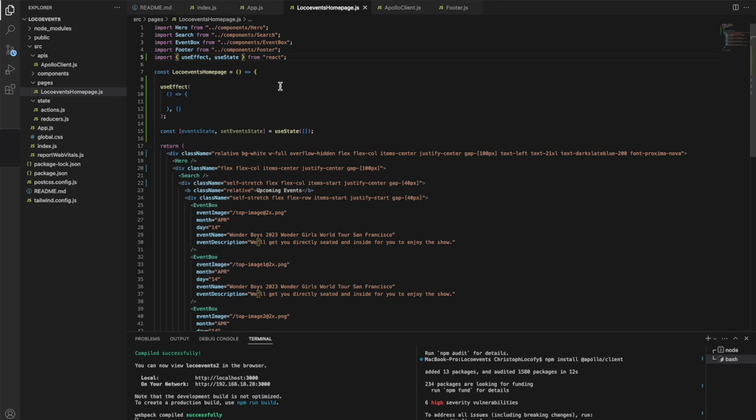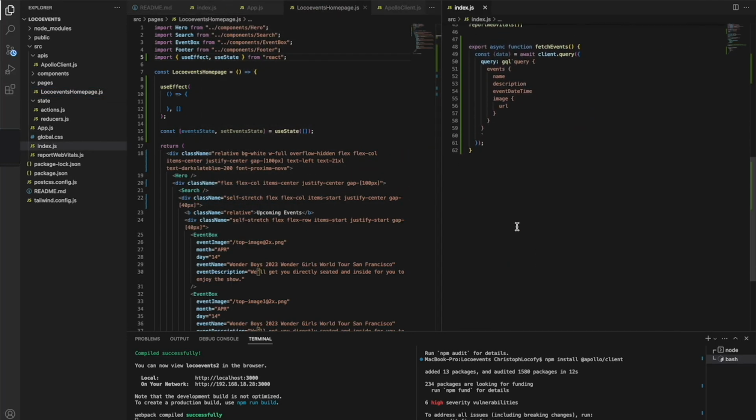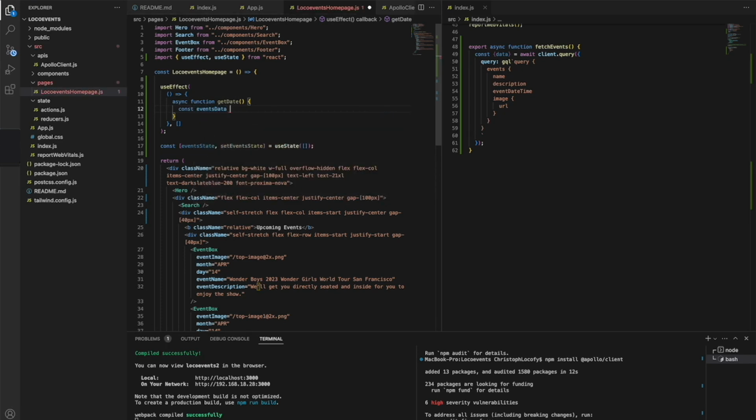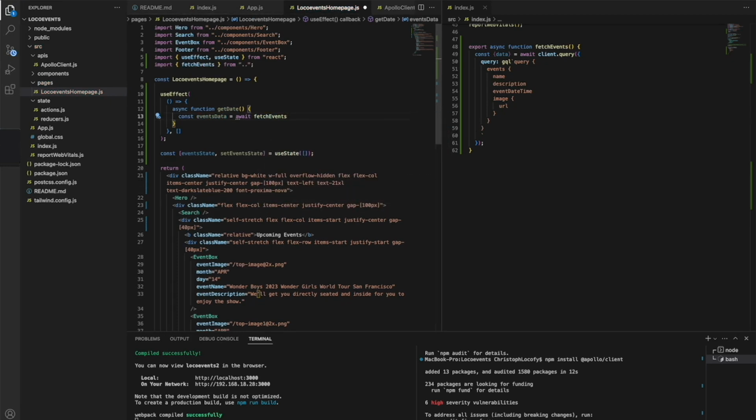Okay, and now what we can do is we can actually implement the functionality to call the fetch events function that we have just set up, and to update the state every time that this component loads. So let me just open this up here so that we can see the function that we have just set up. And the way that we will do this is that inside here in the useEffect hook, we will set up a new async function. So it's called async function getData maybe. And then inside here, we will set up a new constant called eventsData, which waits for the fetch events function to finish, right? So we execute this fetch events function that we have defined over here. So notice how it was also automatically imported for me.